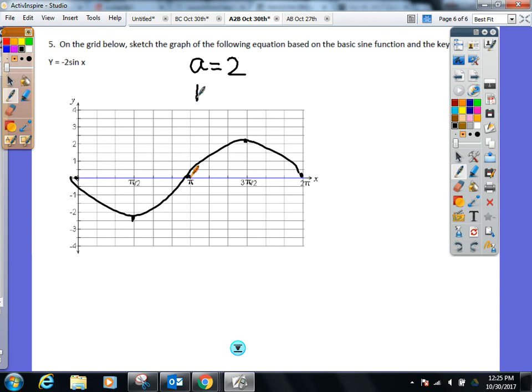How about the period? How long did it take these ladies to make a full sine curve here? 2 pi. And the last thing I just want to address, well, what's the purpose of the negative then? If I don't put it in the amplitude, why'd you even put it there? Everyone remember our original sine curve? Looks something like this. There's my original sine curve. How's this one differ from this one? I know it goes up to 2, but what else? It's flipped, isn't it? That's the effect of the negative. Anytime there's a negative out in front, your curve will be flipped over the x-axis. All right? So the amplitude is the positive version of the number, and what the negative does is flip it over the x-axis. Okay? Questions?